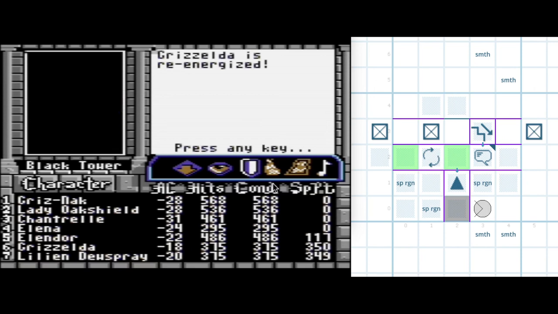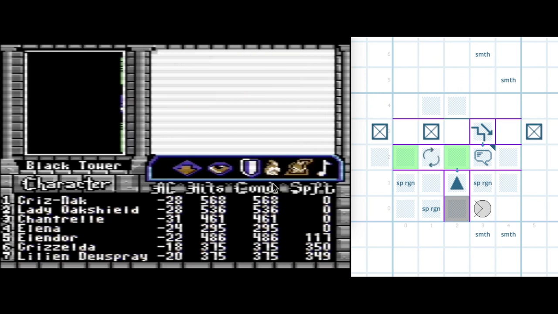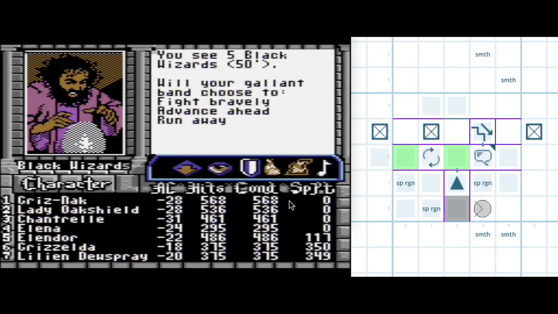Okay, refilling Griselda's spell points. Oh, wait, what? I must have been facing. Oh, there, I was facing south. I thought I was facing west. Whoop. That is not what I meant to do. They have different art, I'll say that. So, I went south, and I'm pretty sure the bosses are here.